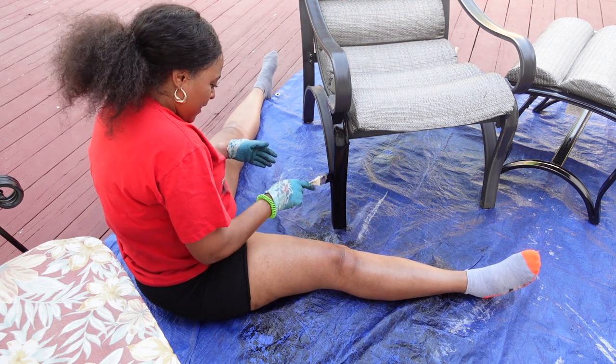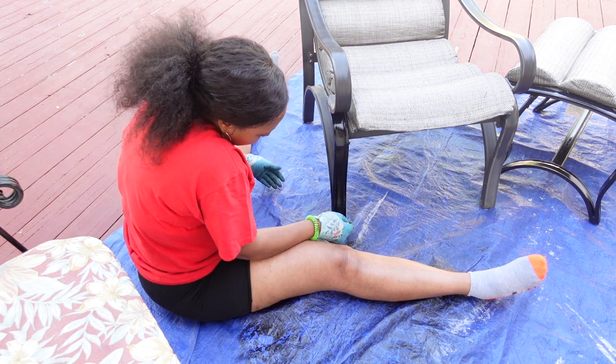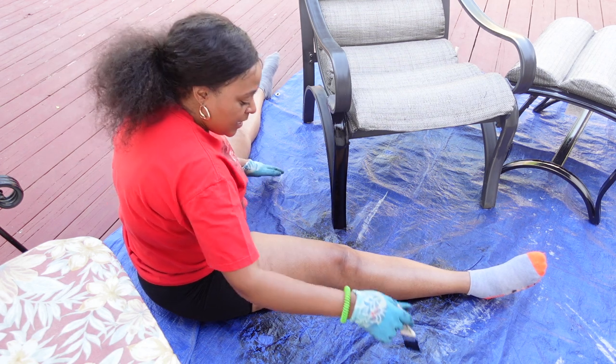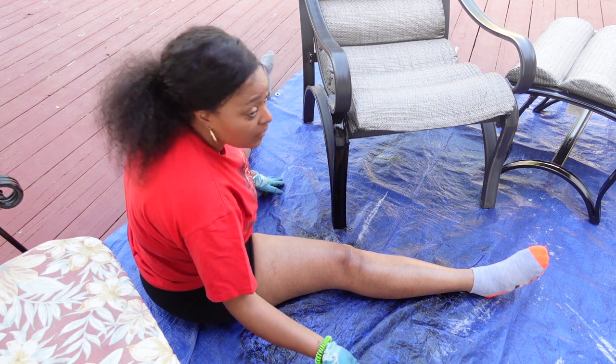Bug. And I noticed with this paint, you don't need a lot. Yeah, it goes on really good. It goes on good, and you just got to do it right. These are cheap brushes. Yeah, I already had to pull some of the fibers off. Okay. So it's time for me to get another one.